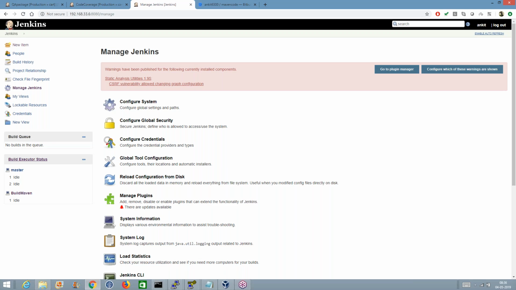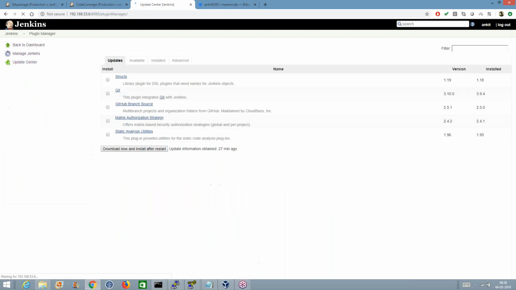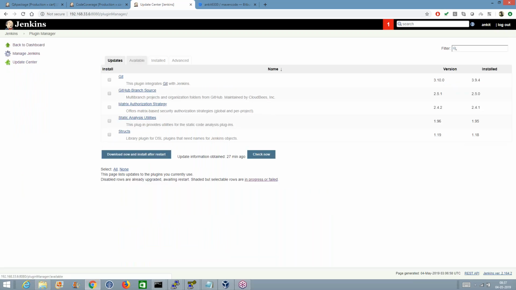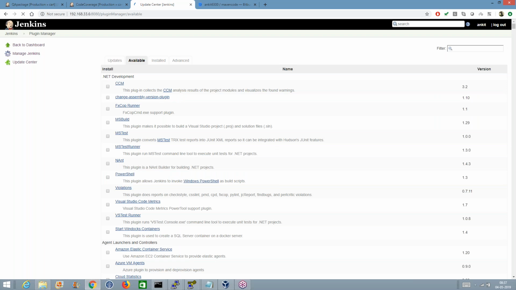Inside manage Jenkins comes your manage plugins. Click on the available tab.